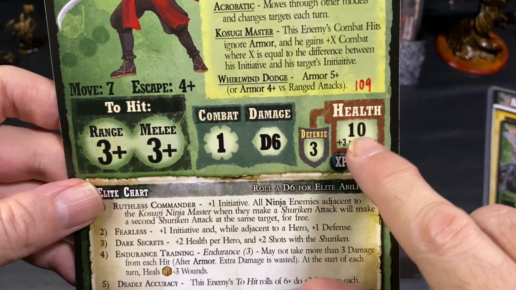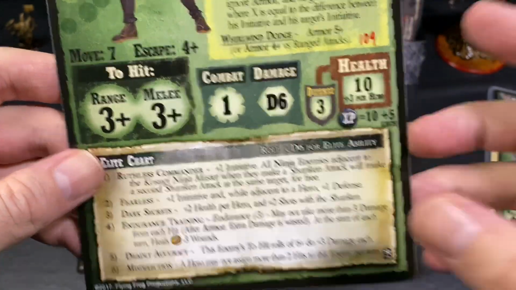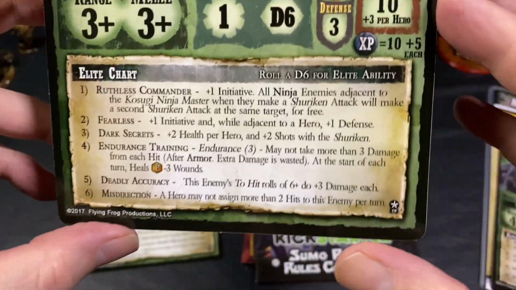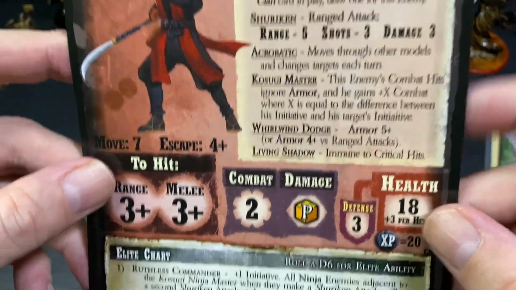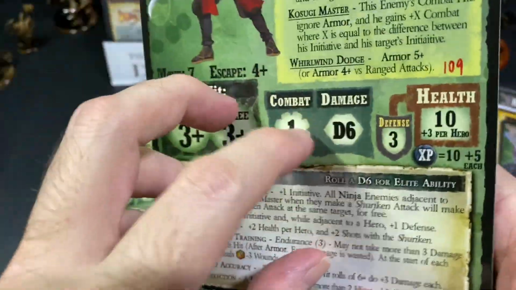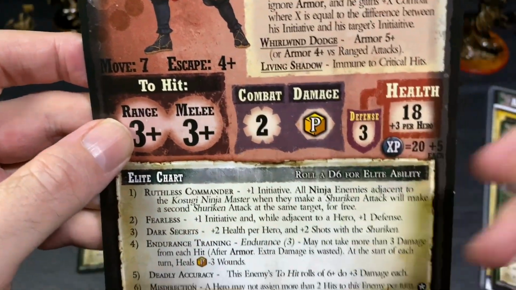They have 10 health plus 3 per hero. The damage is variable. Again, we are seeing more variable damage as the time goes on. There's the elite chart. And then here is the brutal side there. Now the damage is P damage. So P just doesn't have a 1. It's more of a bell curve die.